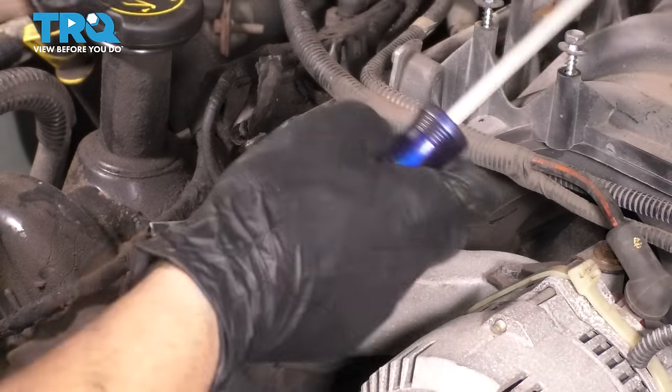Well, don't remove the breaker bar yet. What you want to do is, with it still on, make sure that the belt is positioned properly on all of the pulleys. The ribbed ones, make sure that it's sitting in all the ribs, otherwise the grooves will cut through the belt as it's riding on sideways, crooked. Everything seems perfect, so now you can remove the breaker bar. And when we first start the vehicle, I'm going to shut it off after a few seconds and double check the belt to make sure that it is properly routed, because like I said, if it's not 100% seated, it will jump off and create all sorts of damage.